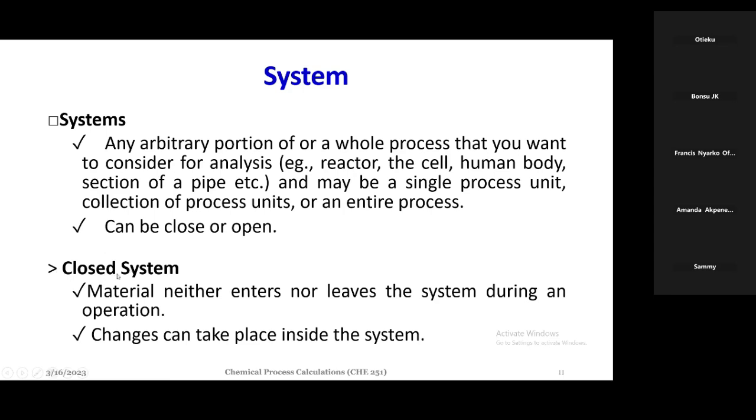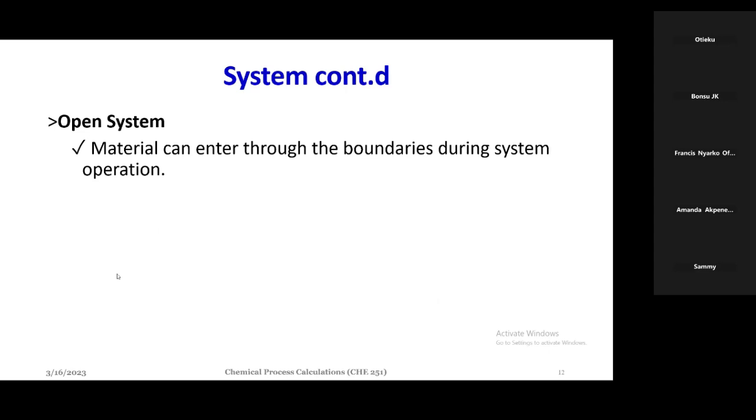So with a closed system, there is no exchange of material. The closed system is also known as a batch system. When you look at it, the system is closed. We can't exchange material or matter with the system because, of course, you've closed the thing, so we can't put in anything else again. And then we can't take anything out from the system again. So the closed system is also known as a batch system. But then we can have changes in energy within the system. And then we also have the open system.